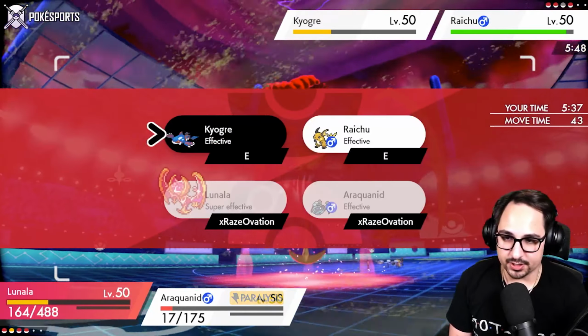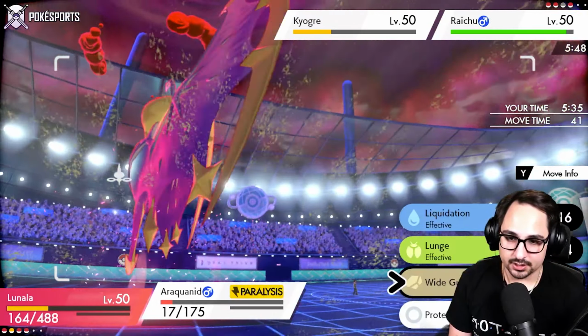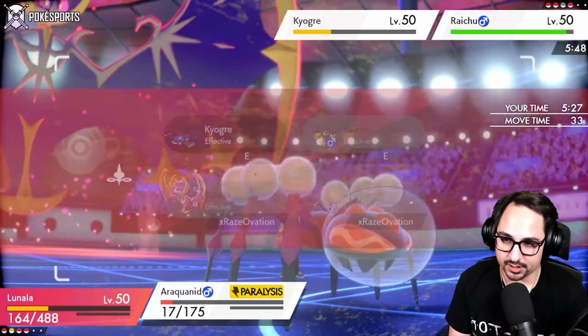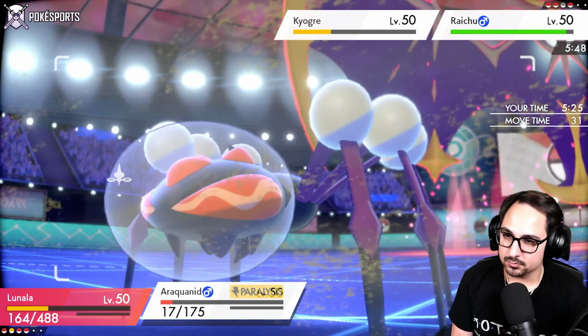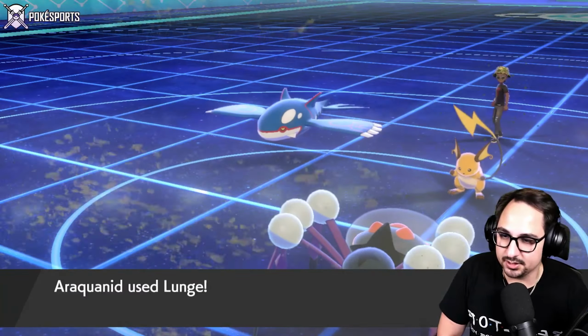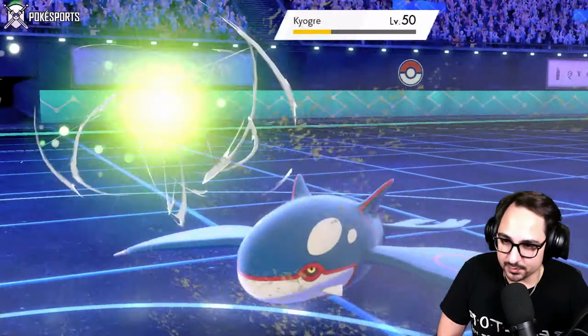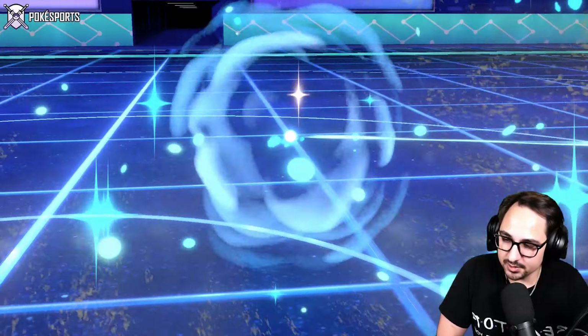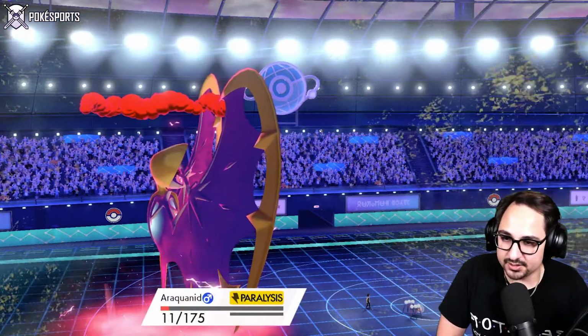I will be getting rid of Raichu this turn. And I will be Wide Guarding. Or I guess I could just go for the KO. Like, might as well go for the KO. Ogre is sitting here kind of wasting space, to be honest. So let's just go for the lunge. Nice. Bye, Ogre. Thanks for coming in. Thanks for stopping by.